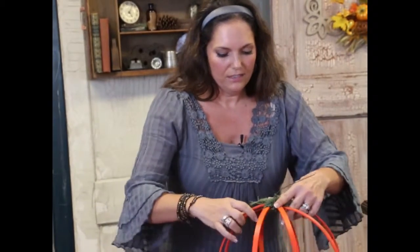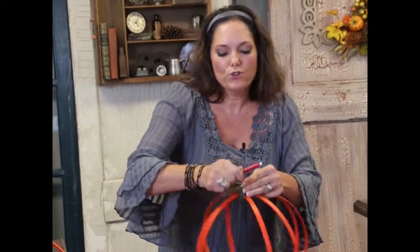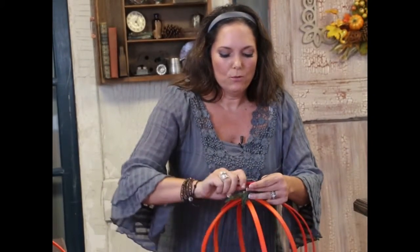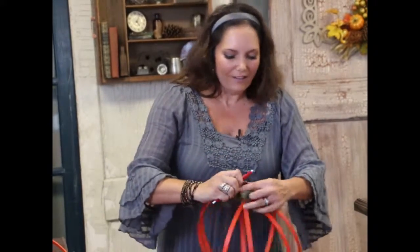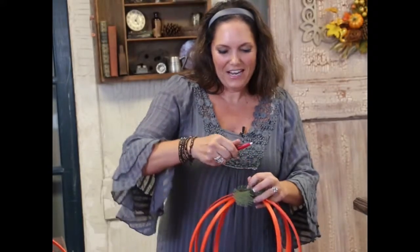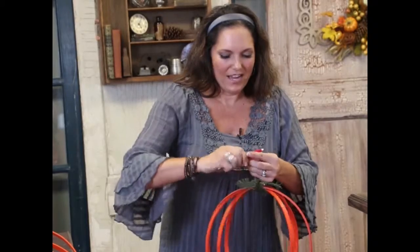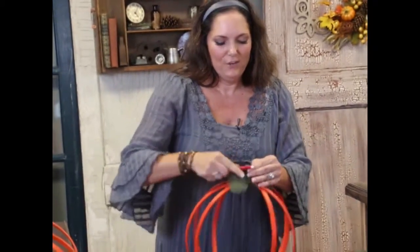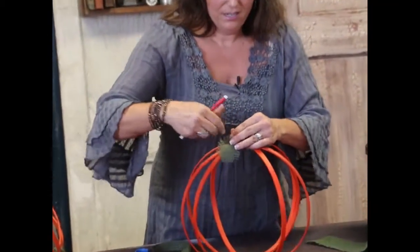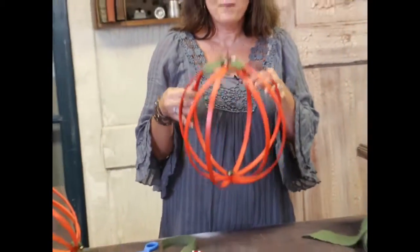All right, so just a little twist. Now, take a pen or a pencil or a screwdriver and wind your baling wire around it. And that's what gives us our cute little squiggly pieces. Whenever I go to the pumpkin patch and buy a real pumpkin, I always look for them that have the little vines that are still attached, that squiggle and look so cute. That's what we're creating here. All right, pull your pen out. Now we have our cute little squiggles and an adorable orb pumpkin.